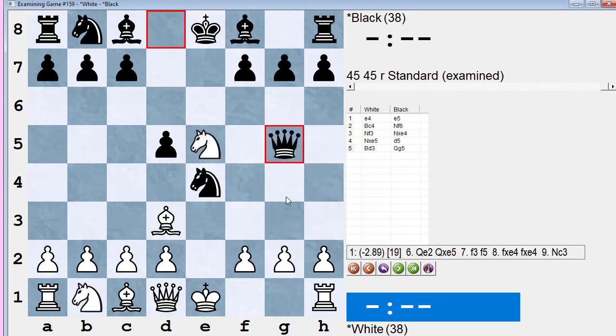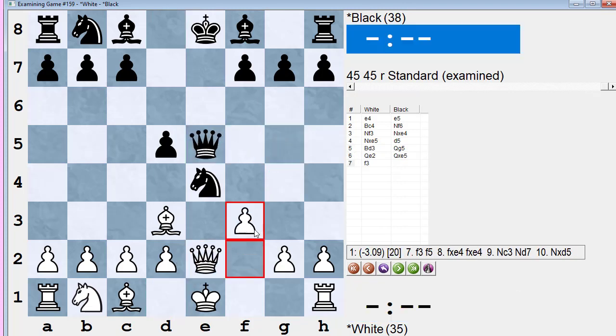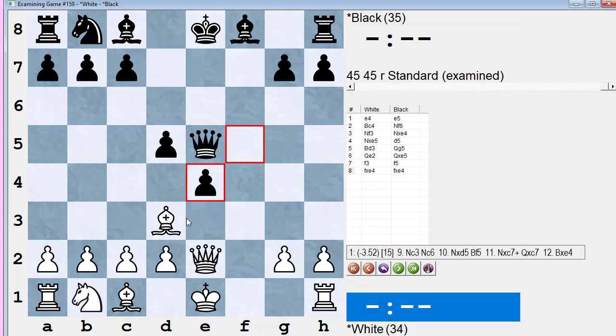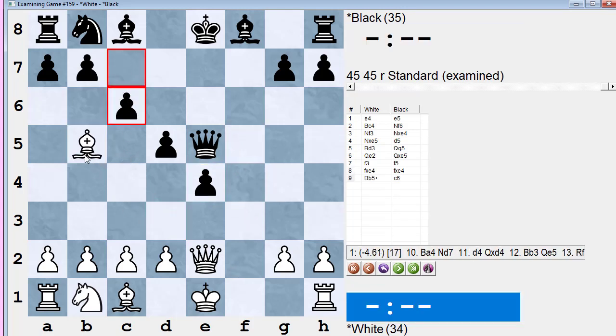So, of course, white cannot play anything that saves both. The best move, according to Stockfish, is queen e2, and if queen takes e5, and white plays f3 to pin the knight to the queen, the computer suggests black should just play f5. If f takes e4, then f takes e4, and this bishop is kind of trapped. For instance, bishop c6 check, b5 check, c6.